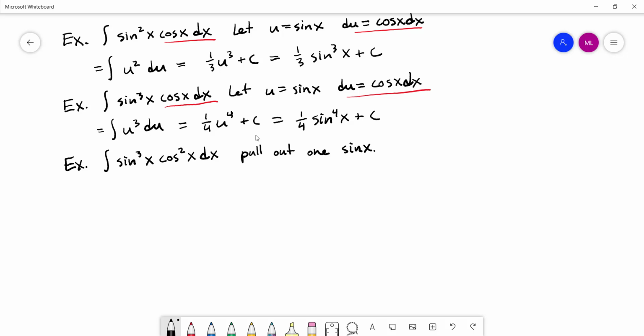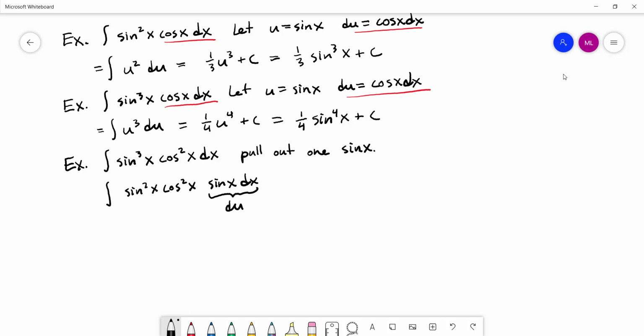So I want to rewrite this as the integral of, in this case, sine squared of x, cosine squared of x, and here's the sine that I pull out, sine of x dx. So I pulled out a sine of x, and that reduced the power over here from a cube to a squared. So here's squared times the other sine x gives me back the cube that we would have. By writing the equation this way, I've basically picked this piece to be the thing that I want to force to be a du.